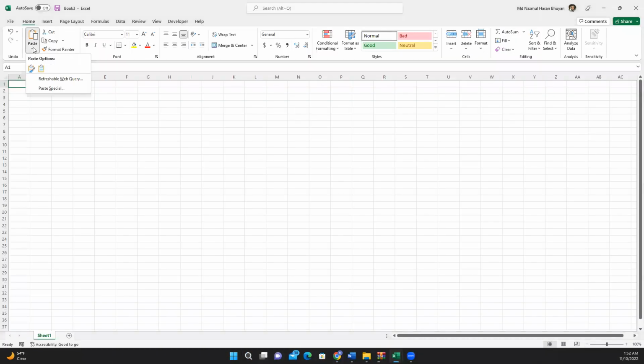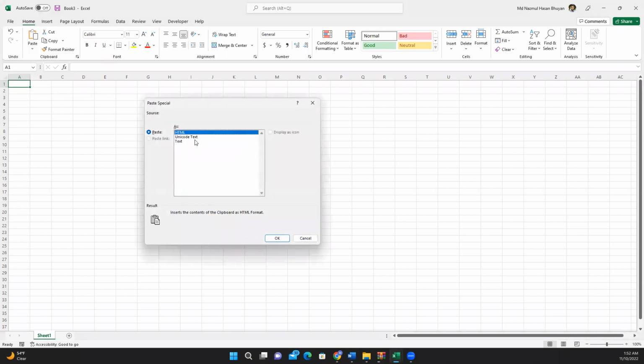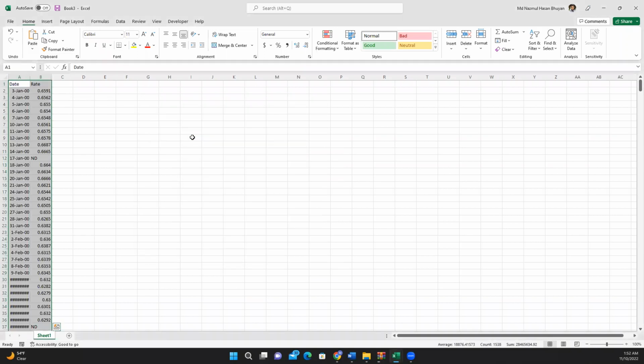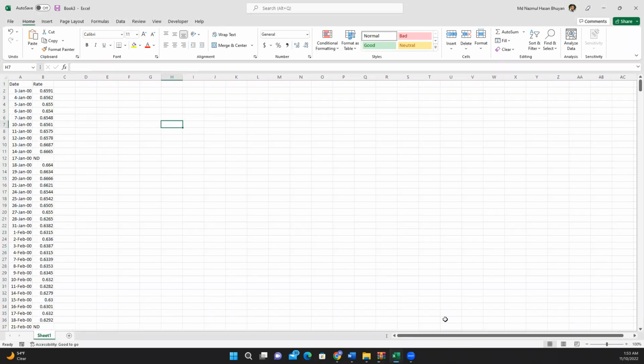And then from the paste drop down menu, hit paste special, then Unicode text. So this is how you're going to collect the exchange rate data for every single country. Remember, here I'm just showing you how to collect data. You need to repeat the same process for every single country.